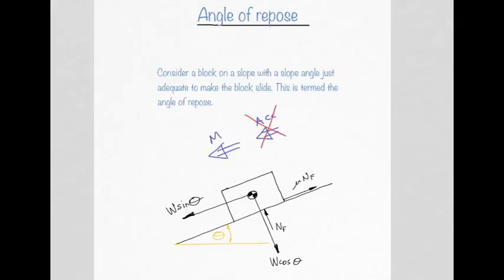Now, straight after doing angle of friction, I want us to do angle of repose. And the reason is the two are often confused, even though they are two totally separate issues. So angle of repose is the angle at which a block will just stay on a slope. That is just before it starts to slide. If you increase this angle any more, the block will then slide freely down the slope. So repose suggests rest. So that block will stay at rest on this slope at this particular angle. If you increase that angle just a tiny bit, it will start to slide. The angle at which that happens is called the angle of repose.